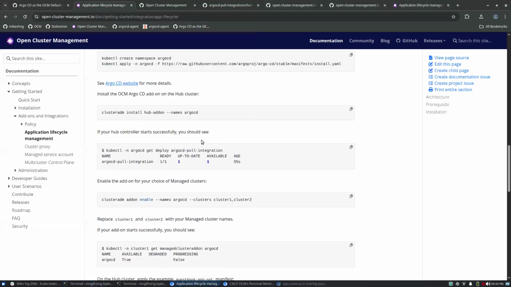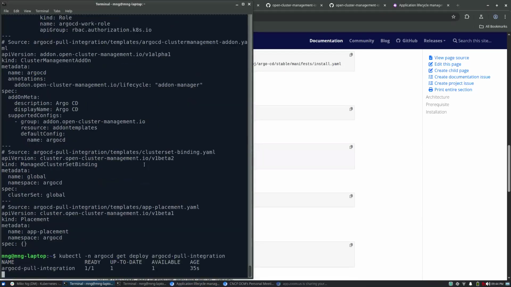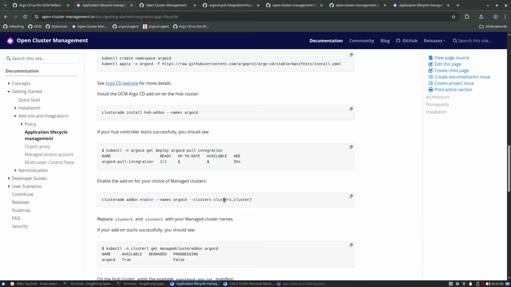Okay, so let's see if it's up and running. Our pull integration controller, okay, it's available. I guess we can also check the other Argo CD pods from the hub install. They're still coming up, but we can move on to the next stage for now.